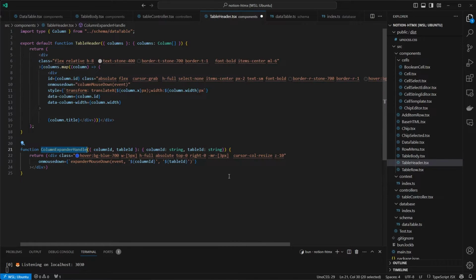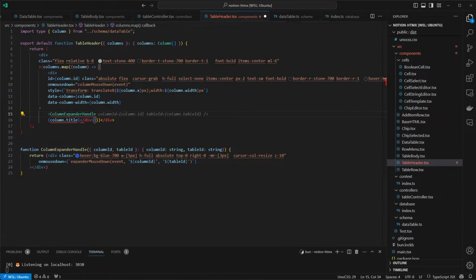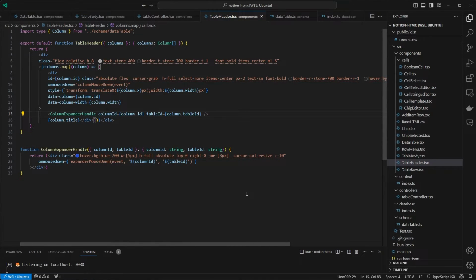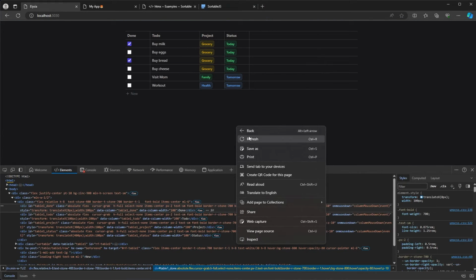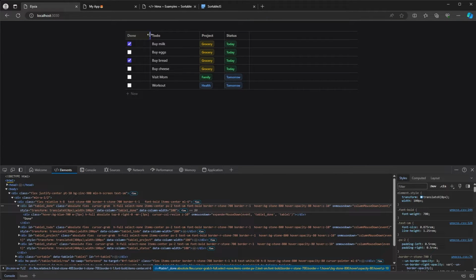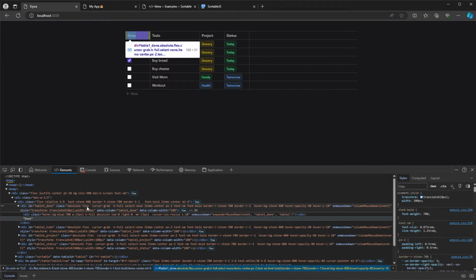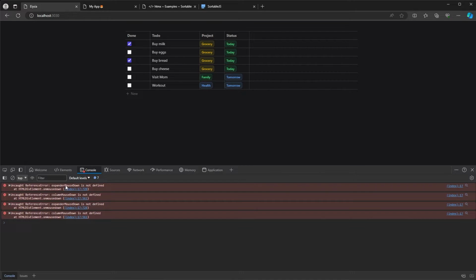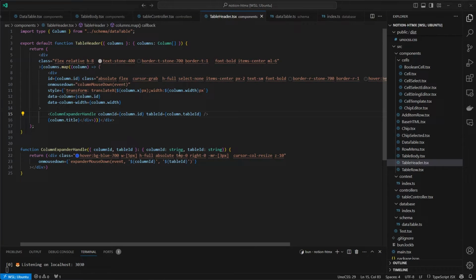And we have to add that to here, column expander, ID, table ID, just like that. Oh, let's hope this works. Oh, look at that. Oh, but it's not doing anything because we didn't write the method yet, and we're probably getting errors. Yeah, expander mouse down is not written. So let's figure that out.